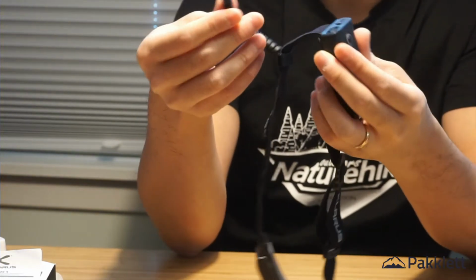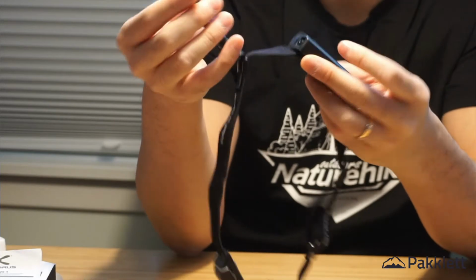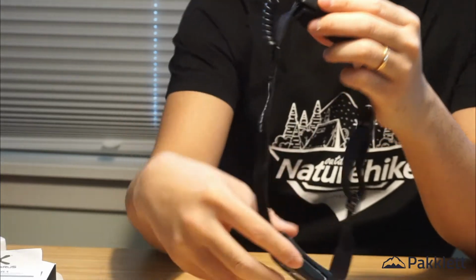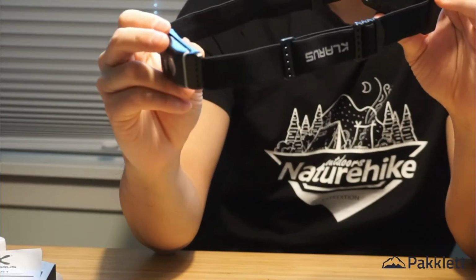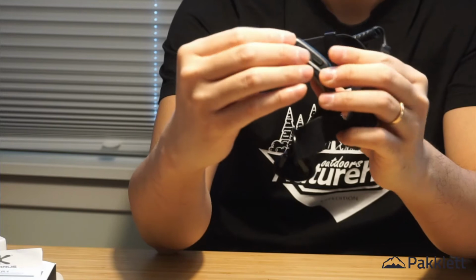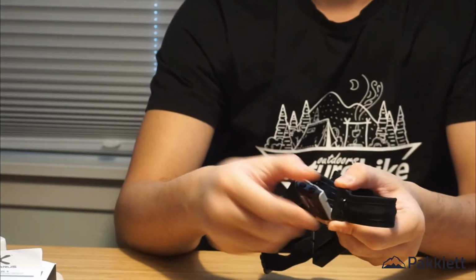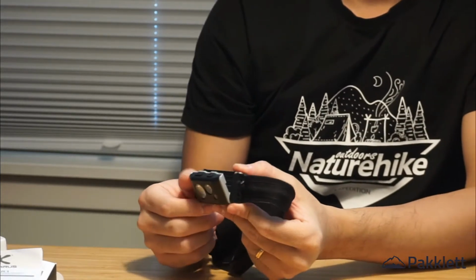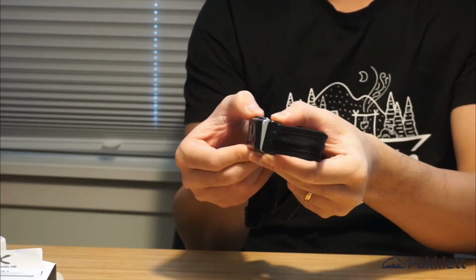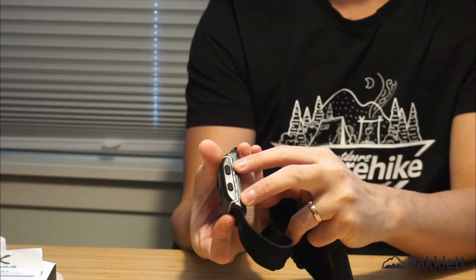If you want to lock it, to avoid it being accidentally turned on, you can unplug the cable here, and you plug it in to connect the battery to the headlamp, and now it's connected. And you have two buttons down here, and on the headlamp you can adjust the angle, like here. It can go all the way down like this, and you can go back here. It's really thin and light.